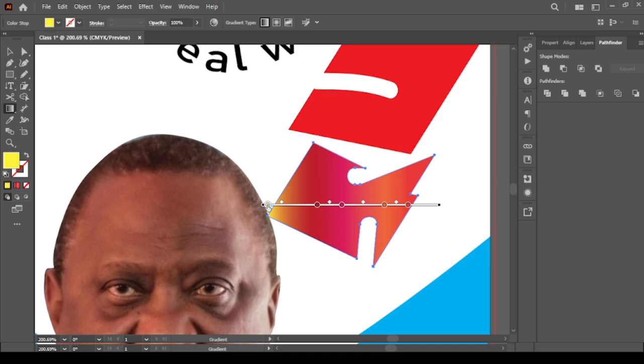Can change this to maybe this or that. So when I slide this or this, it helps me to change how the gradient will work. Same with any of the others.